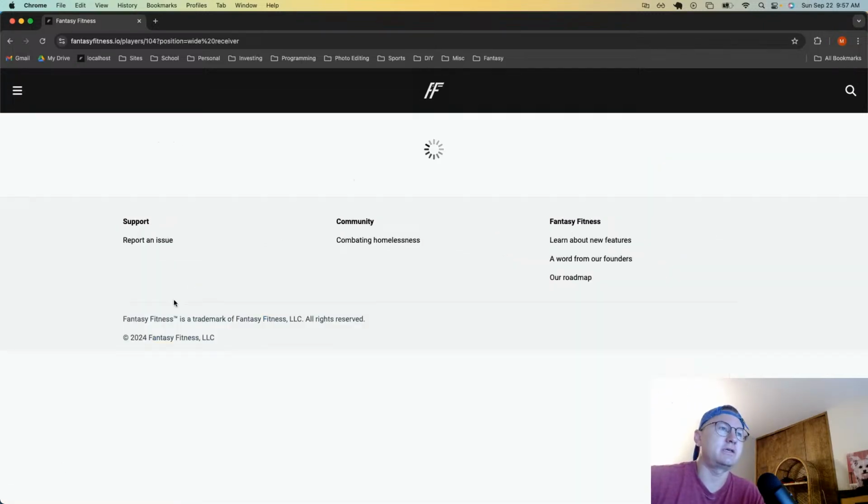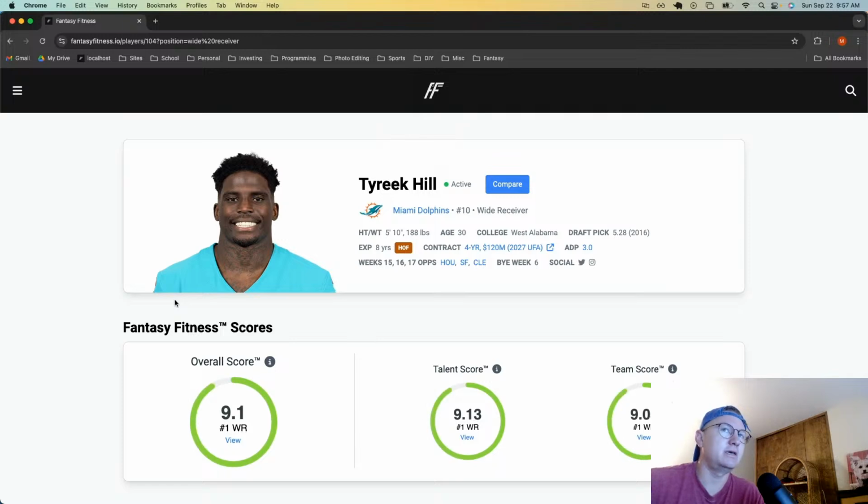If we take a look at Tyreek Hill, we'll see what I'm talking about. So the Fantasy Fitness app provides 3 important algorithms. It provides the Fantasy Fitness overall score, the Fantasy Fitness talent score, and the Fantasy Fitness team score. The talent score is an algorithm that attempts to measure a player's talent regardless of team environment.